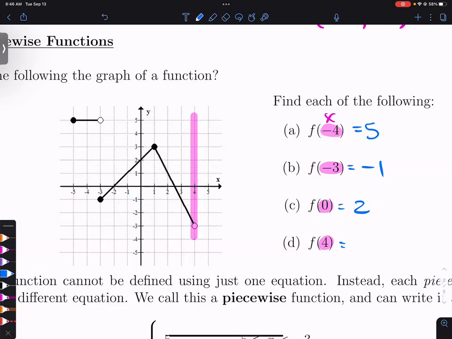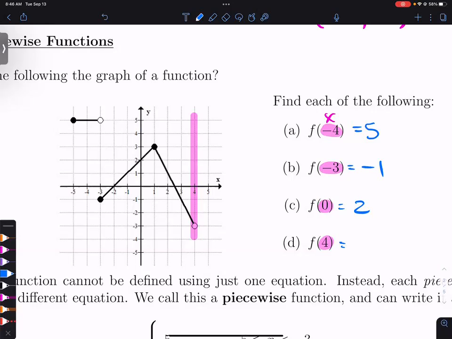What happens at 4? The only thing I see, if I just look straight up and down at 4, oh, sorry, go ahead. Yeah, basically it's undefined, right? The function is literally not defined there because the only thing I see at 4 above or below me is an open, missing, deleted point, right? So I can get close to it, but I can't actually reach it. Unlike what happened over here at -3, there's not a different point that picks it up somewhere.